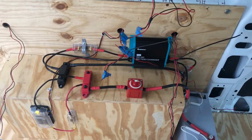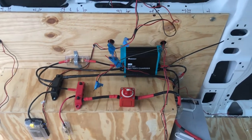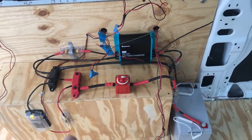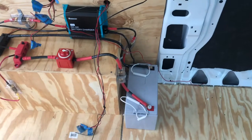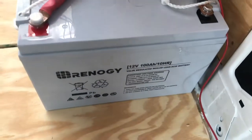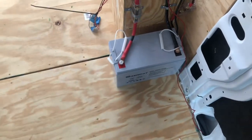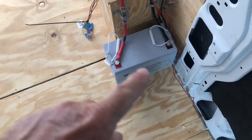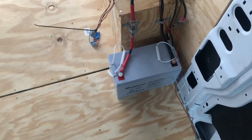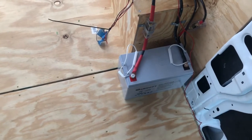I'm pretty much done with wiring as far as where everything's going to go through the walls and all that. I've got my main power supply, everything going. Let me go over this real quickly with you, what I have done. First of all, I'm running off of a Renogy 12 volt 100 amp hour AGM deep cycle battery. Now I'm going to have two of these, and I'll run positive to positive, negative to negative, to run them in parallel. I'll still have a 12 volt system, but I'll have 200 amp hours at that point.